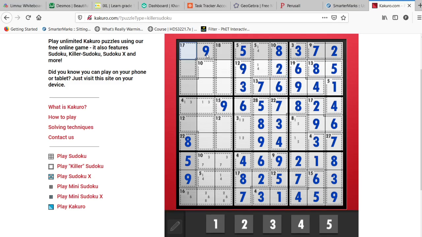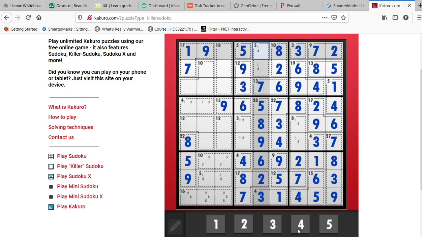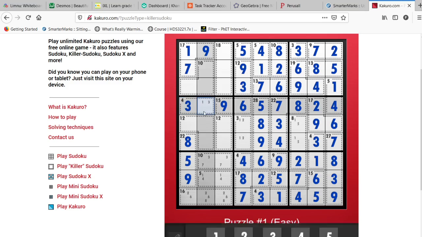So up here, this is a 9. So these two numbers add up to 8. We have a 5 here, so it can't be 3 and 5. It cannot be 2 and 6 because we have 2's in these spaces. So the only options left are 1 and 7, but we have a 7 in the top row. So that is a 1, and this is a 7, which means this cannot be the 1, which makes it a 4. This cannot be the 4, which makes it a 1. This cannot be a 1, so that's a 3, and that's a 1. So we've solved this chunk.